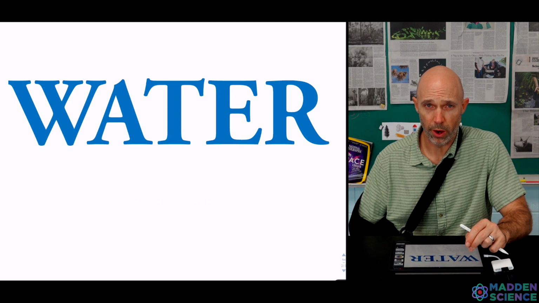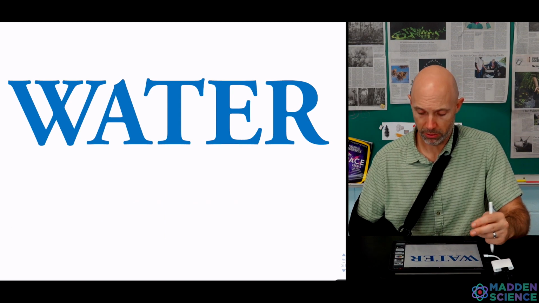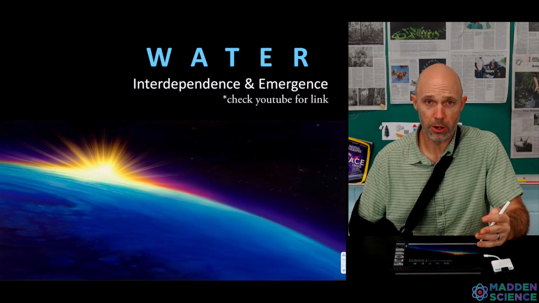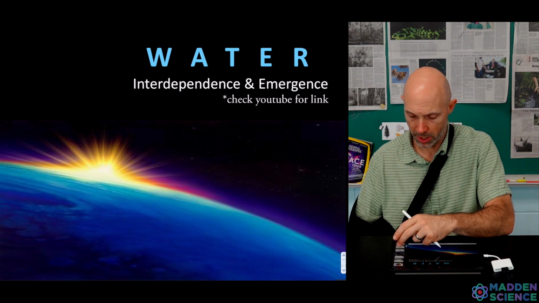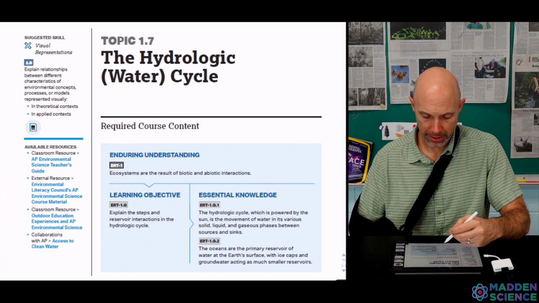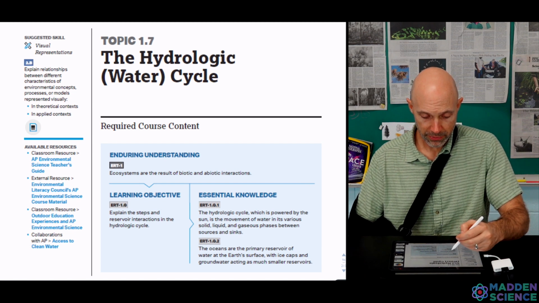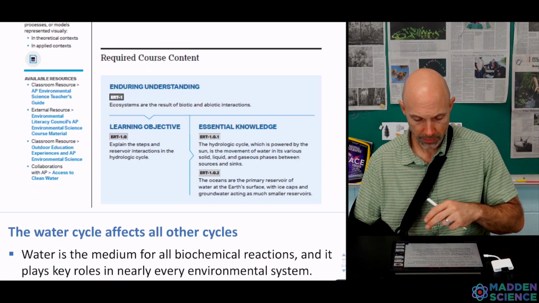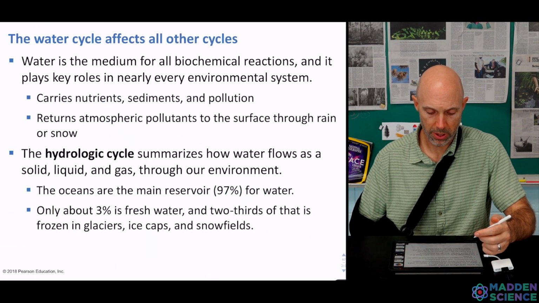We'll start first with water. So the hydrologic cycle or the water cycle. I'll put the link down here. A few years ago I gave a talk at my old school on water, interdependence and emergence, so you can check that out below. Here again is from our APES CED, breaking down our objectives. You can see the learning objectives and essential knowledge. It shows most of the things that you already know.